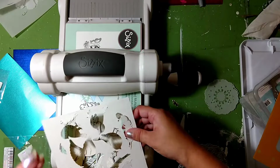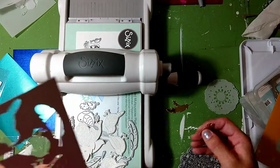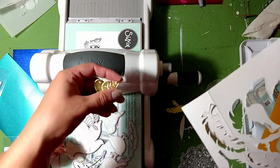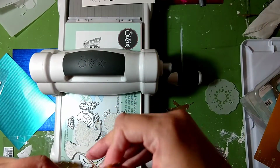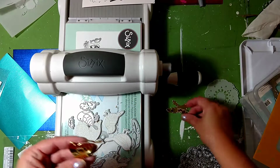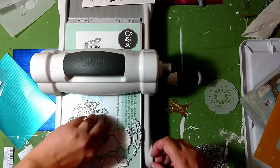Alright, these little bird die cuts, I think it's just the dies. I think maybe that AliExpress is not the way to go for cheap bird dies, because I've had this happen to me a few times. Maybe I can only use these with thin paper, but this bird is going to just have no feet because one of her feet is gone. So I can probably still use her, but I think it might just be these dies.